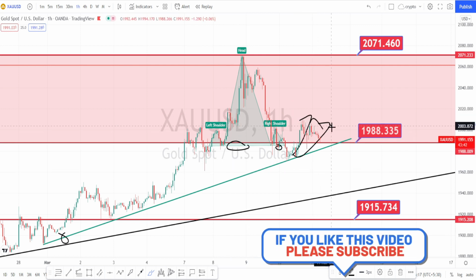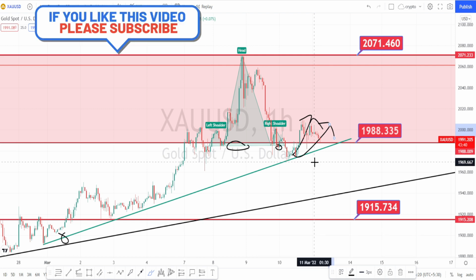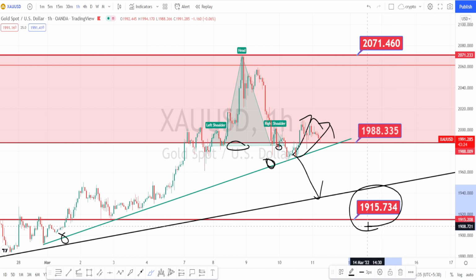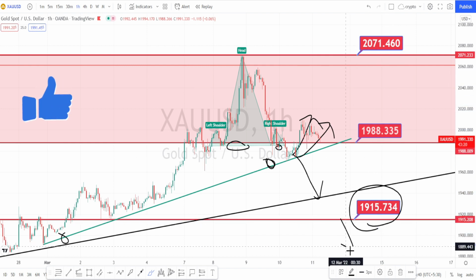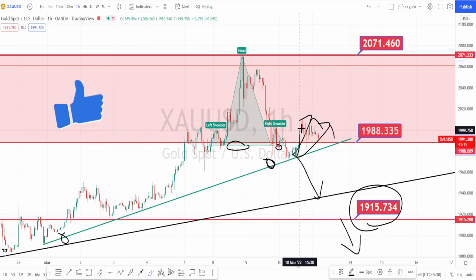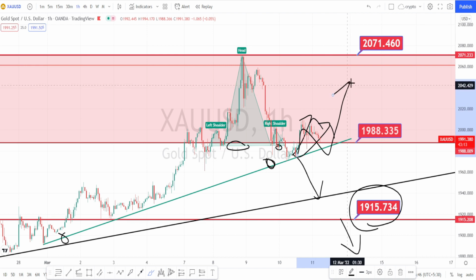So the overall momentum in gold is on the bullish side. The price action has to break this trend line, then it has to break the trend line from the daily time frame, then it has to break the support line from the daily time frame, and only then can we expect a bearish trend to start in this currency pair. Currently it is still in a very strong bullish trend.